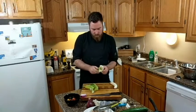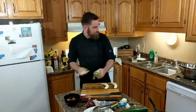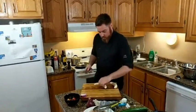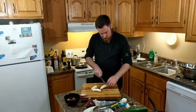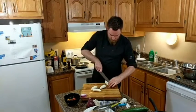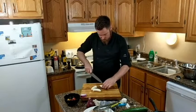So all we're going to do is cut these in half lengthwise, and then we're going to cut them in half widthwise, carefully.